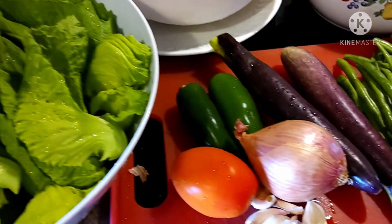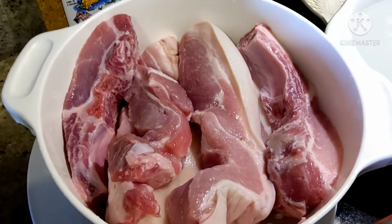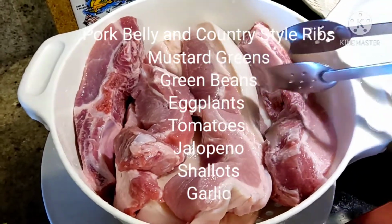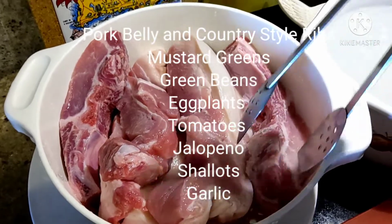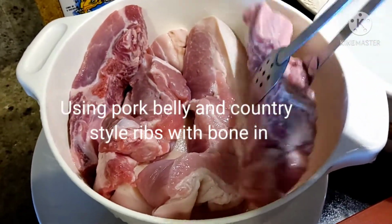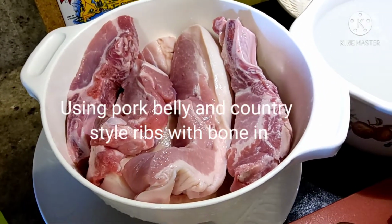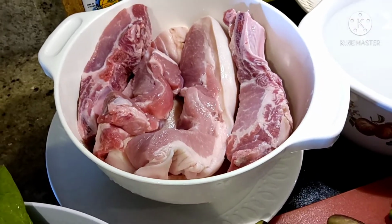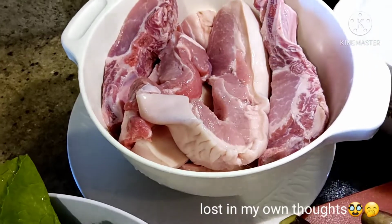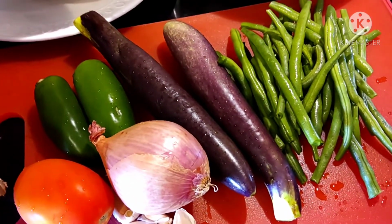So today we are making some pork sinigang, which is a popular dish from the Philippines. I have pork belly with some bones with that. I think it's a country style slices of pork. And the pork belly right here, of course, a little bit of fats. But anyway, I have all my fresh ingredients right here.